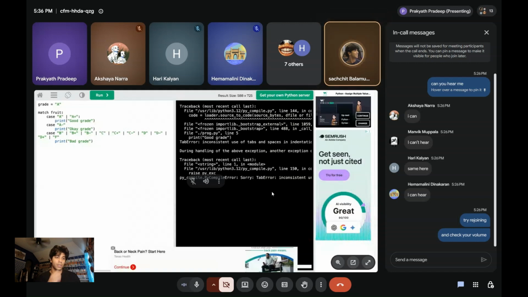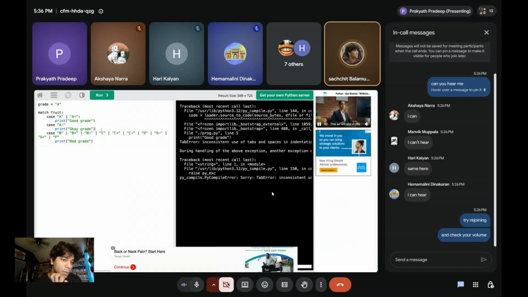All right, so let's see what it says. Compile errors, tab error, inconsistent. Okay, so that's just a tab error inconsistency. Usually this compiler is kind of bad. Oh, is it this thing? Yeah, and also you're forgetting one thing. You're forgetting the colon in case A and case B. Oh yeah. So fix those, and that might fix it, or else it's just a tab issue, which is fine, I think. Sometimes a compiler just makes mistakes like that.